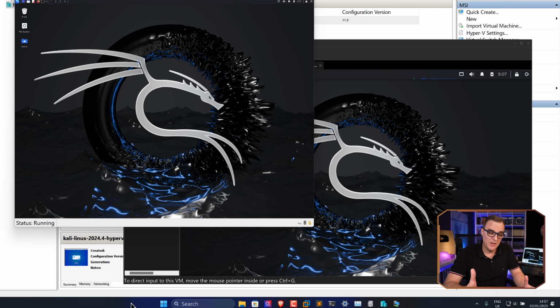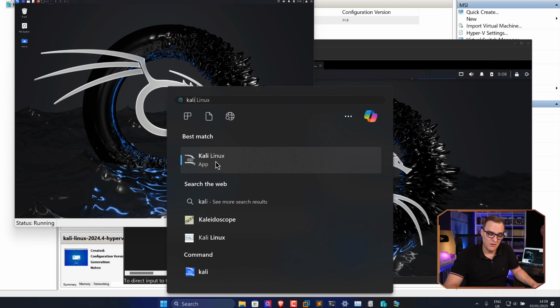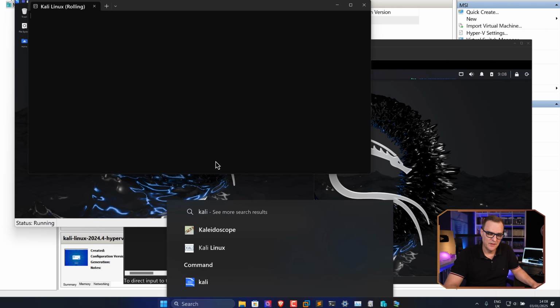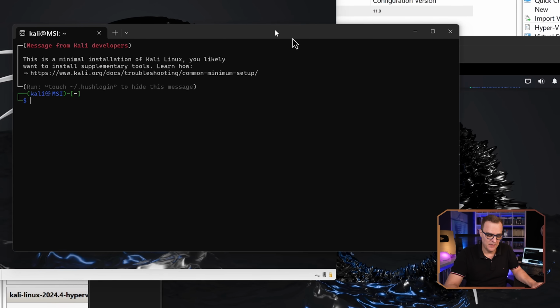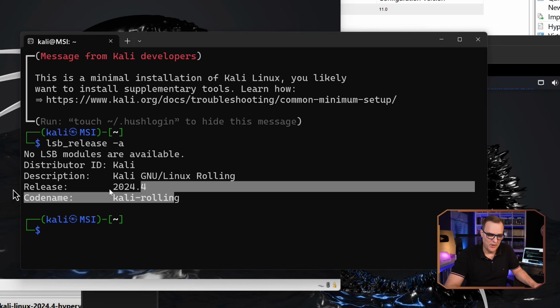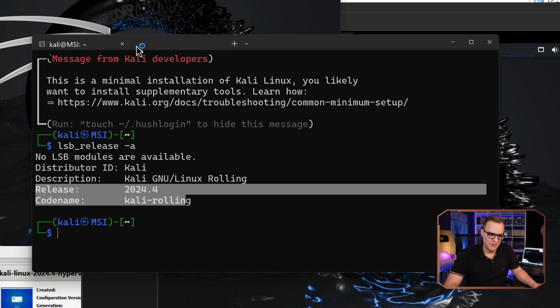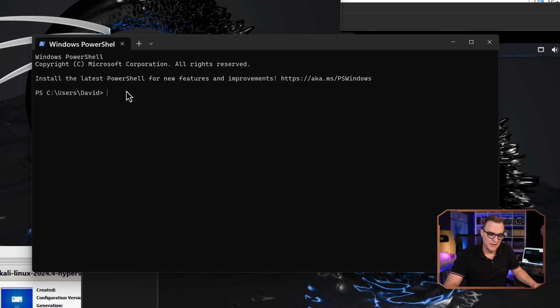Now, one of the reasons people may recommend Hyper-V is because of WSL, but in Windows, I'm going to search for Kali, and notice I've got a Kali Linux app running. This is Kali within WSL. So I could zoom in here as an example and type lsb_release -a, and notice I'm running Kali within a command prompt, in other words, within WSL. To demonstrate that again, I could close the tab down.